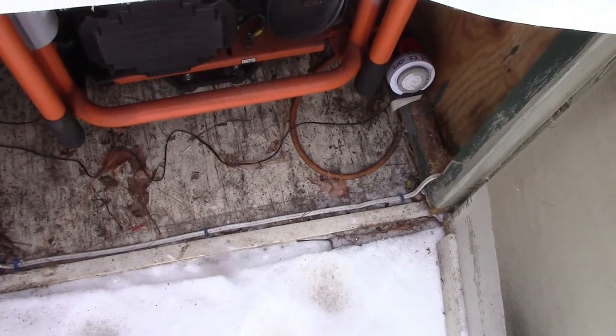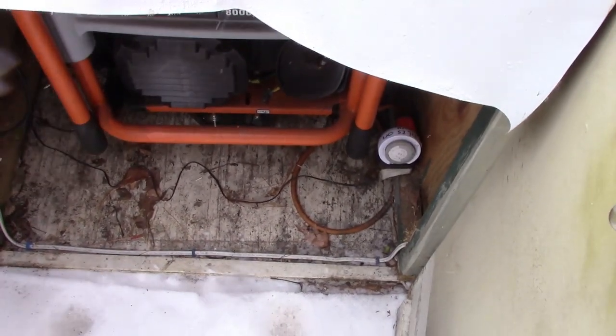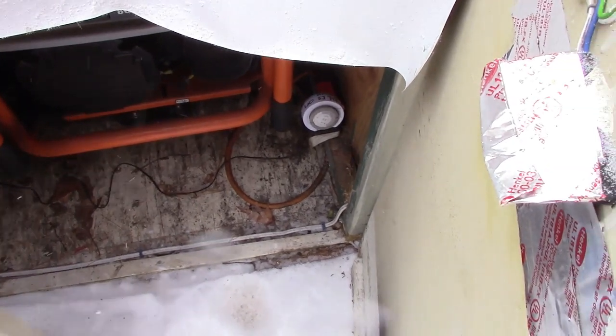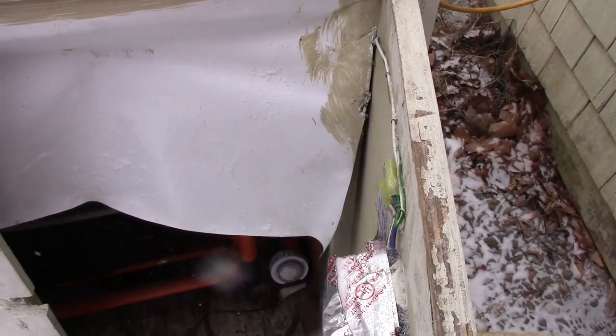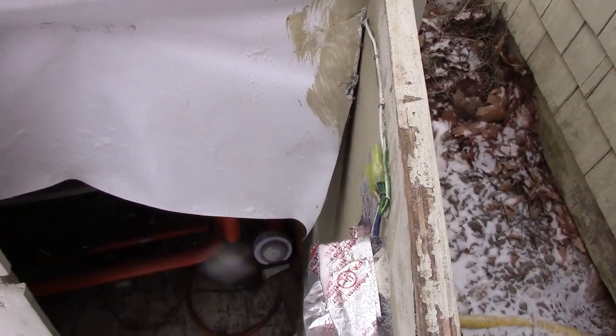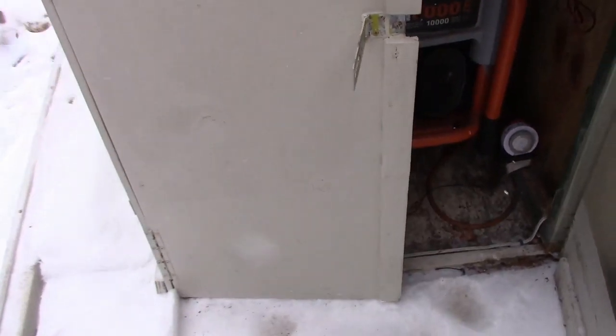Unfortunately, I had to do it in the winter months when we needed it most, and we didn't have power at the time, and I couldn't get this started. So thank God I had the smaller gen set inside that hand cranks, and it's only 2400 watts, but it was enough for me to use to keep the garage powered up until I got that running. But anyway, I got to start this.